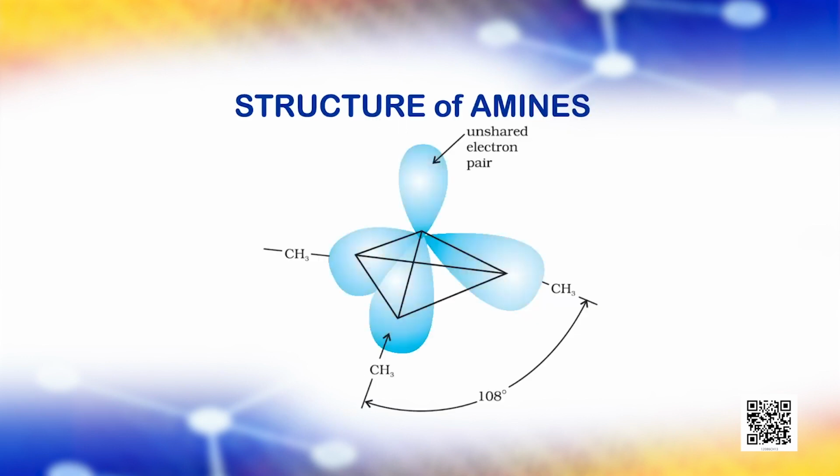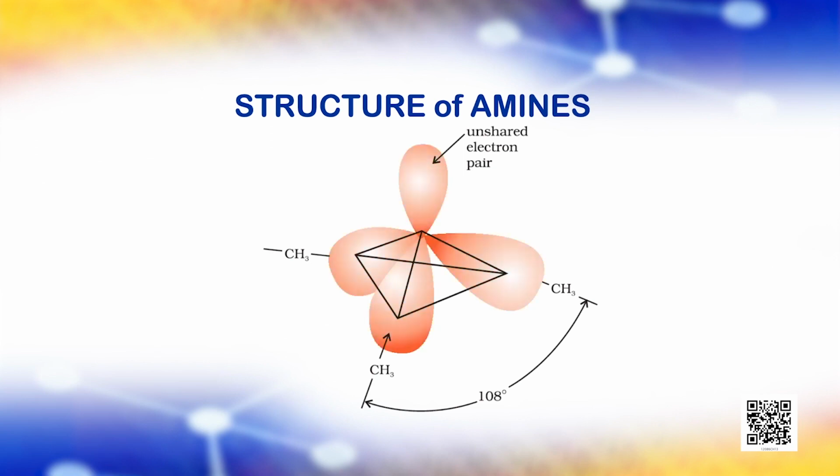Like ammonia, nitrogen atom of amines is trivalent and carries an unshared pair of electrons. Nitrogen orbitals in amines are therefore sp3 hybridized and the geometry of amines is pyramidal. Each of the three sp3 hybridized orbitals of nitrogen overlap with orbitals of hydrogen or carbon depending upon the composition of the amines. The fourth orbital of nitrogen in all amines contains an unshared pair of electrons.